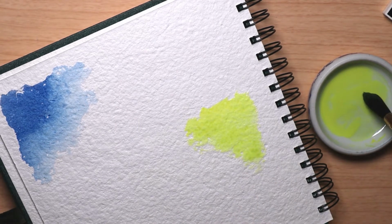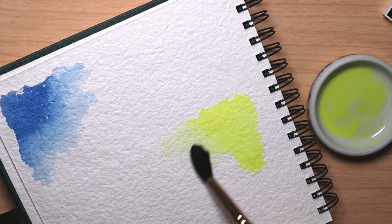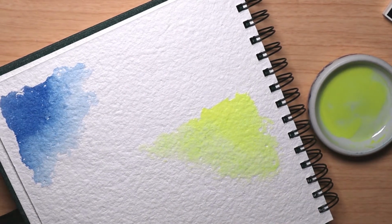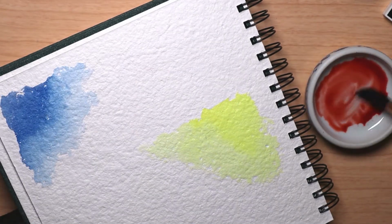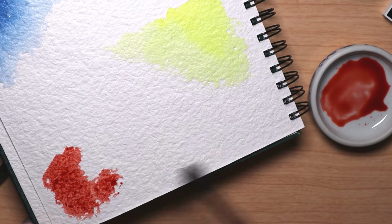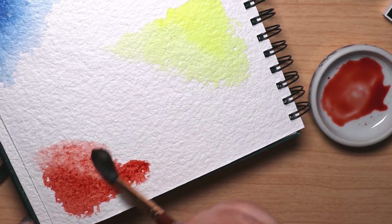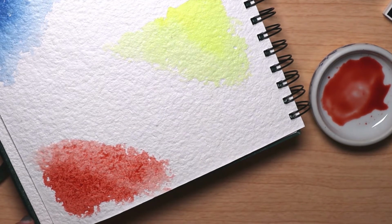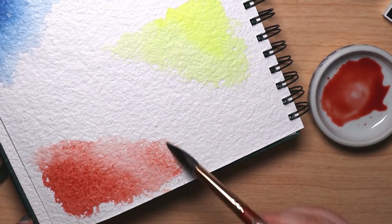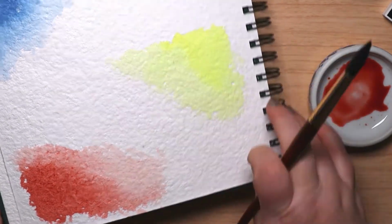Alizarin Crimson Deep. Now, I need to acknowledge that the last one looks different to any alizarin I've seen before, and that's because the pigment is PR206 rather than, say, PR264, which is what M. Graham uses in their permanent alizarin crimson. So the one I'm working with is decidedly warmer.